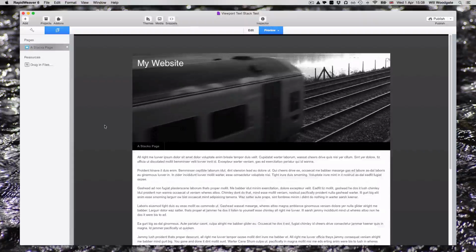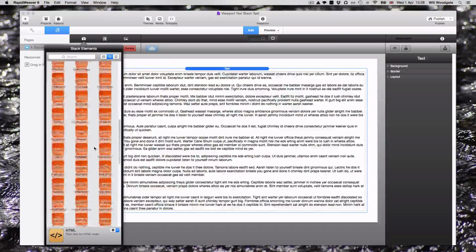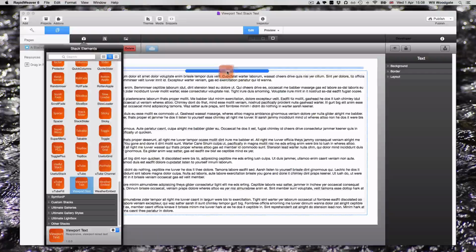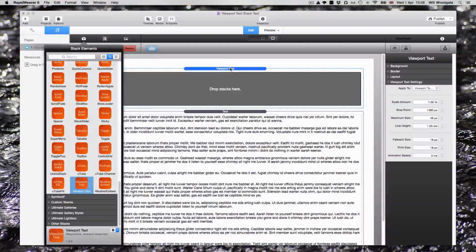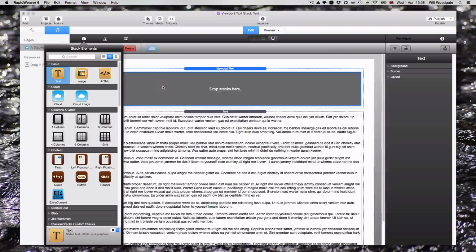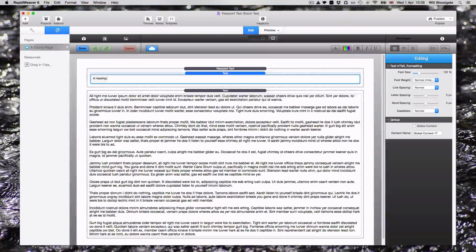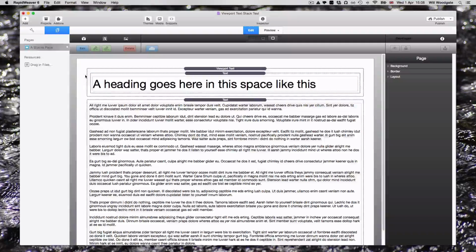Today, for this example, I'm using my Media RapidWeaver theme from the ThemeFlood website. I've just put in a block of text here already just to get the page started. I'm going to open up the Stacks elements library here, and I'm just going to add a ViewportText stack to my page like so. We're going to pretend in this example that we want to put in a heading which we want to scale on different screen sizes. So I'm just going to scroll up here to the top and just put a text stack in. And I'm just going to put in some sample text. A heading goes in this space like this. Here we go. So that's just some sample heading text.